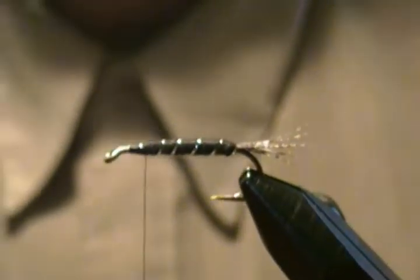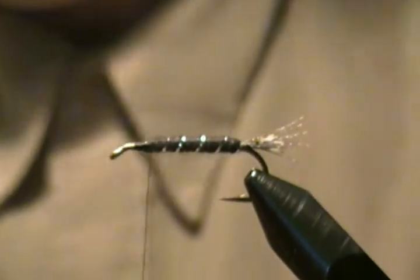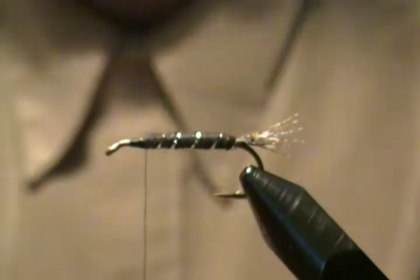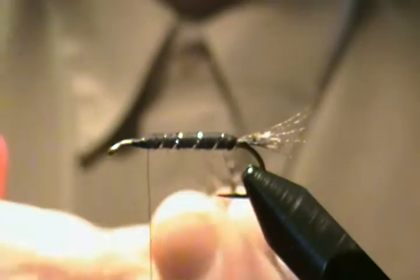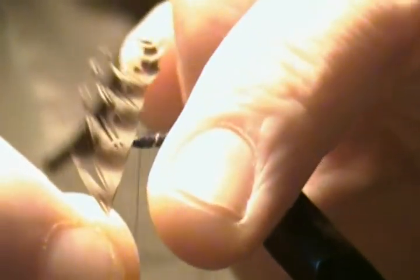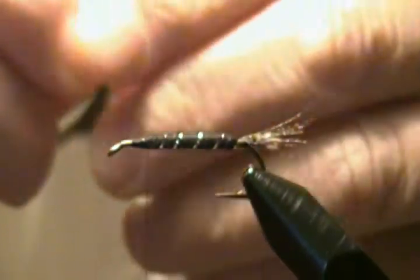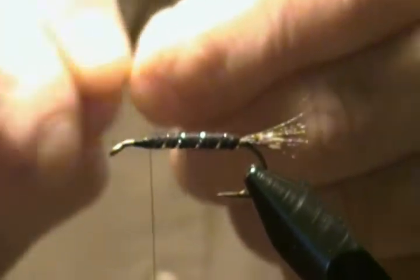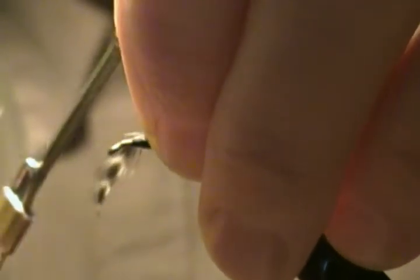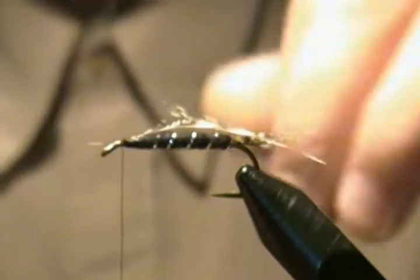Okay, so next we're going to wrap our collar, which is soft hen hackle here. I have that all prepared. I stripped off one side because I don't want too heavy a collar on this guy, and we're going to tie it in by the tip. So we're going to strip that down here like so, tie in this tip here right on top, a couple wraps, then wrap forward, snug it down good, snip off the excess tip just like so.